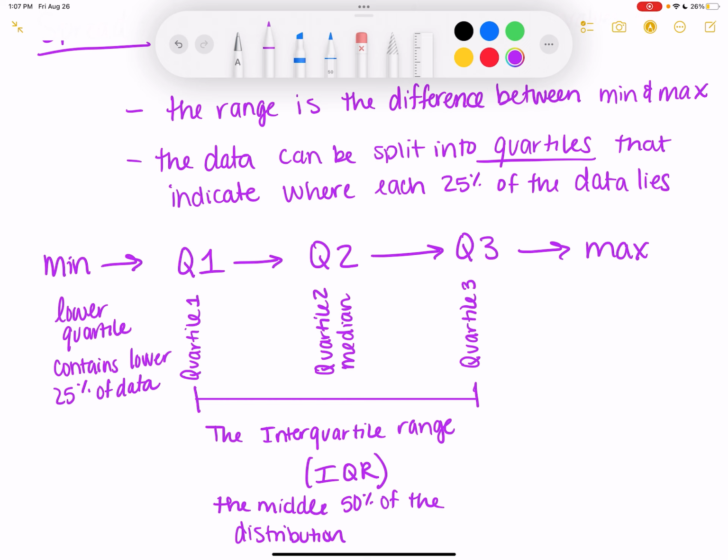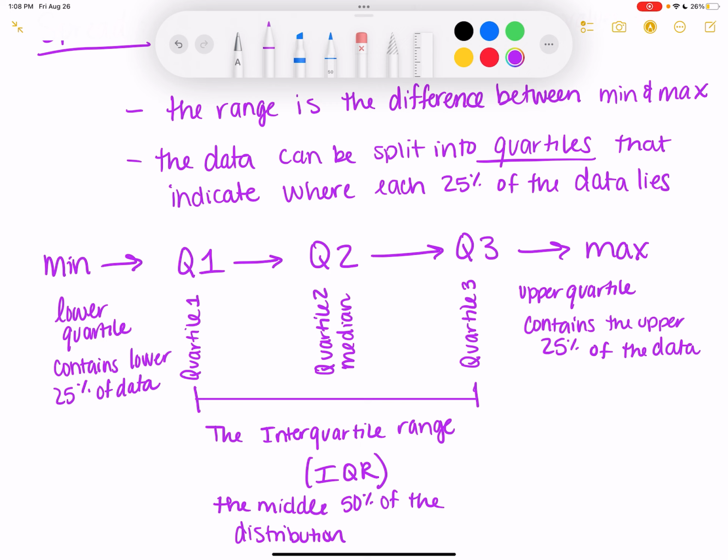And then from Q3 to your max is going to be the upper quartile, which contains the upper 25% of the data. So we get a lot of information out of this.